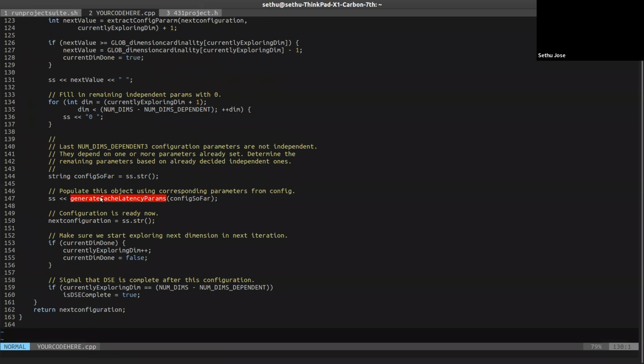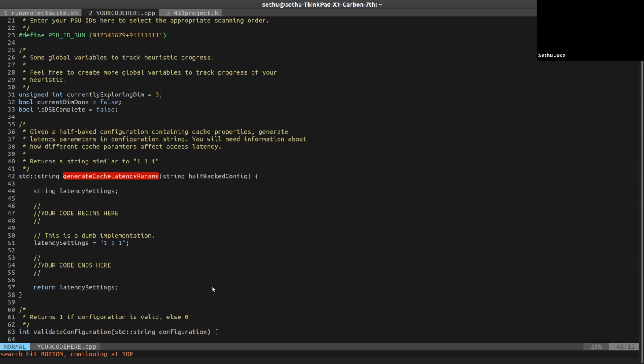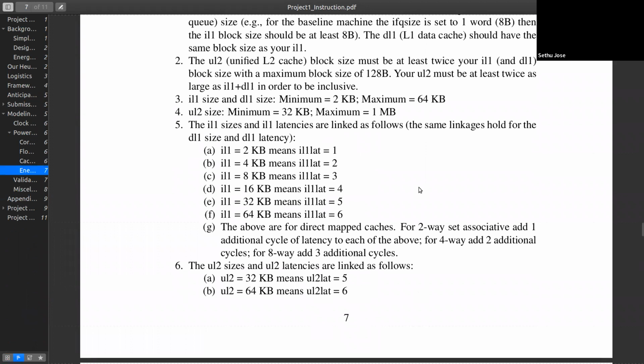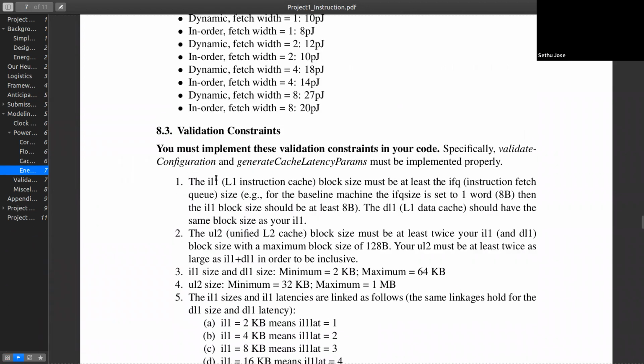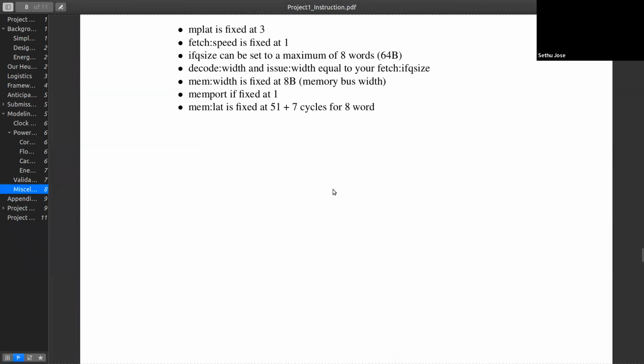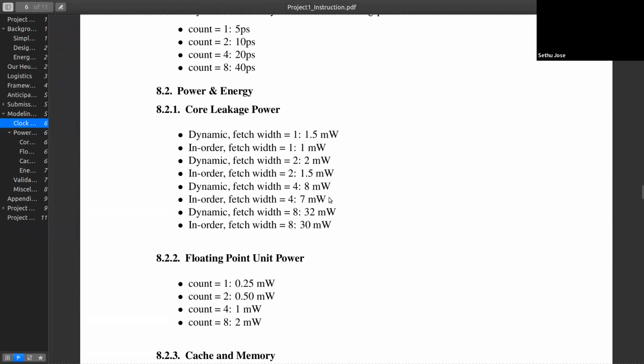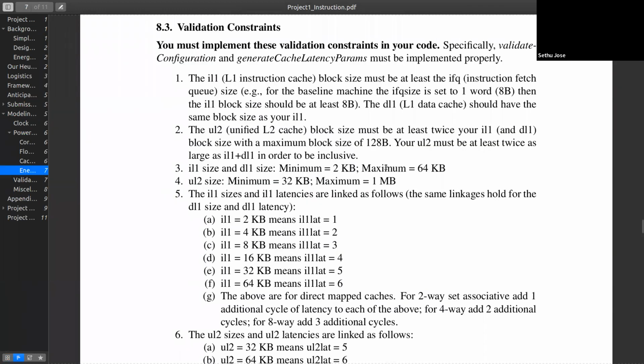And how to update that parameter? Okay, so for that, you need to refer to the project guide again. All right, so the project guide is in here. So the latencies are mentioned here in the validation constraint. I believe that's the only place where it is mentioned. You can go through the file and figure out where else it is mentioned, but I believe this is the case. So basically you need to update these two functions using the numbers given here.